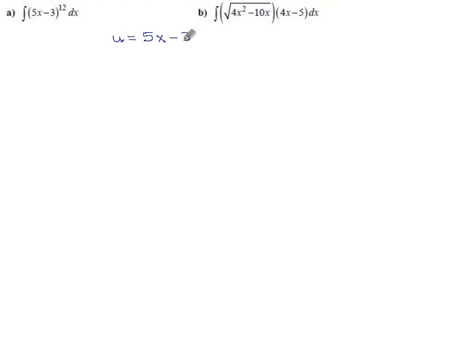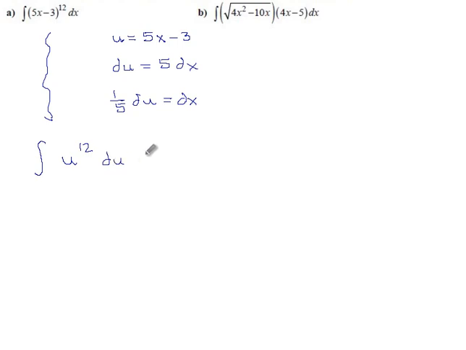Everything inside the brackets can be our u. And then our derivative will simply be 5dx. And if you like, you can divide both sides of this by 5 and get 1/5 du equals dx. So, having established all that, we can rewrite the integral now. Instead of 5x minus 3 to the 12th, I'm going to write u to the 12th. And instead of dx, I'm going to put 1/5 du. I'll put the du on the tail end of the integrand, where it normally sits. The 1/5 I'm going to put outside the integral because you're allowed to do that with constants, and why not?